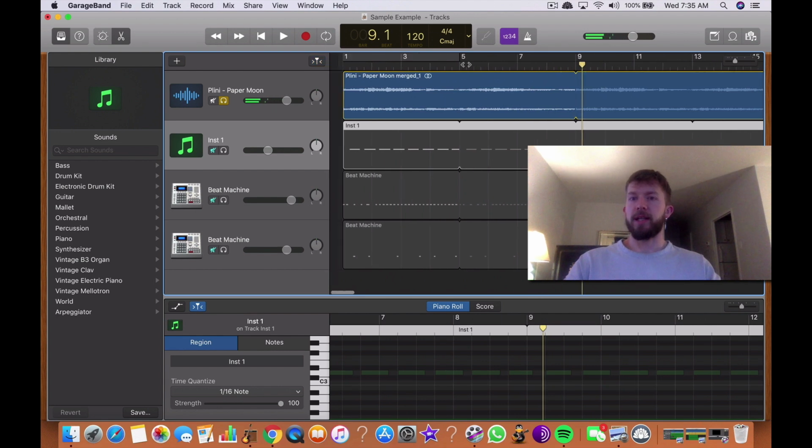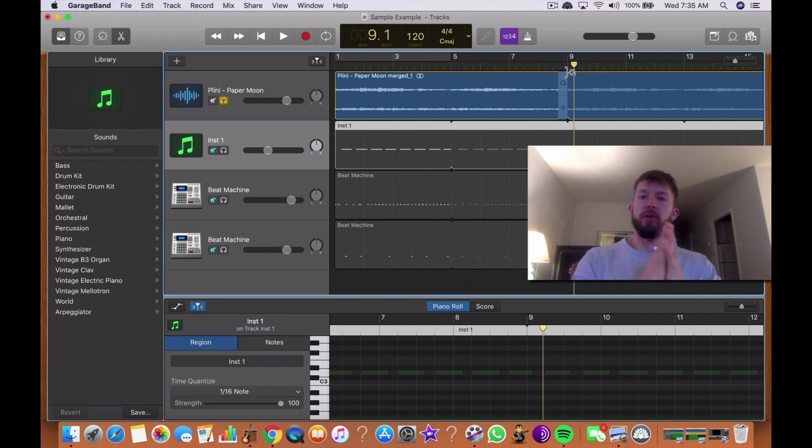So yeah, I have it exactly 8 bars. So you want to make sure that when you use a sample that you loop it, and when you loop it, it's going to be in the same time signature the whole time. In other words, you want to loop it in such a way where, for example, if your drums are in 4/4, if they're 4 beats or 4 measures or what have you, you want to be able to loop your drums and then continue to have the drums in the same time signature as the song.